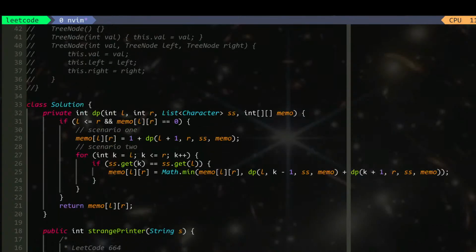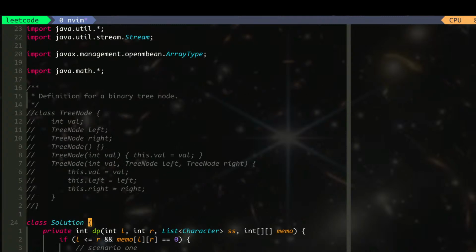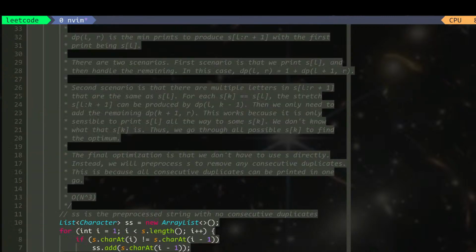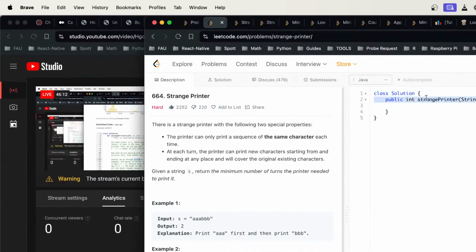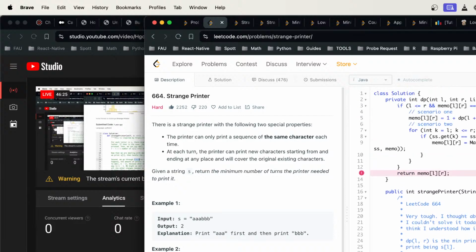Okay, and yeah, this is O(N) tripled. All right, basically I just re-implement the previous, and then we'll see if it works. Oh, we have out of bounds.